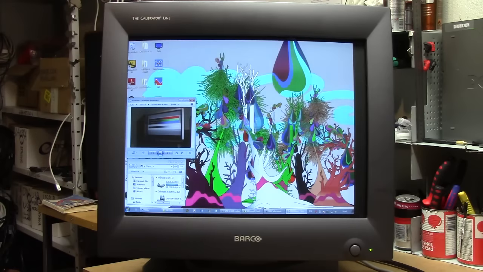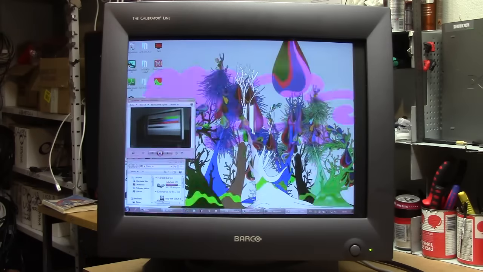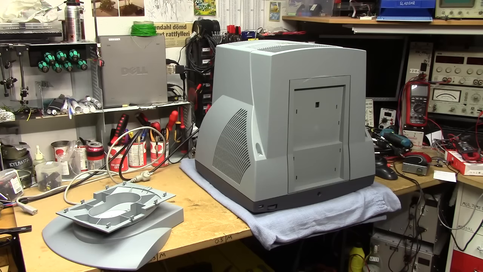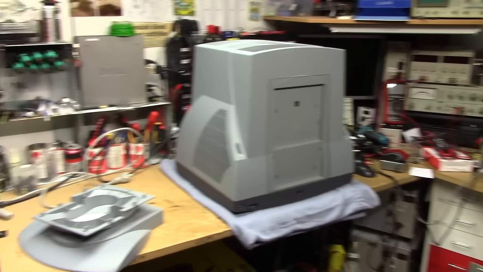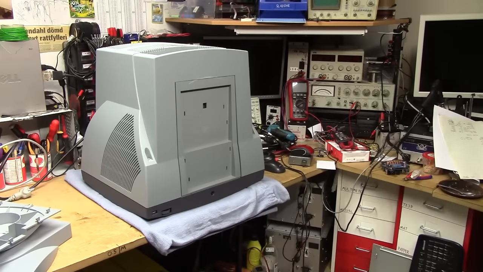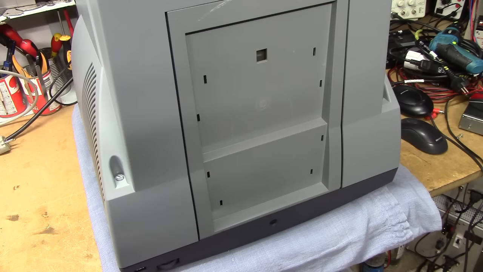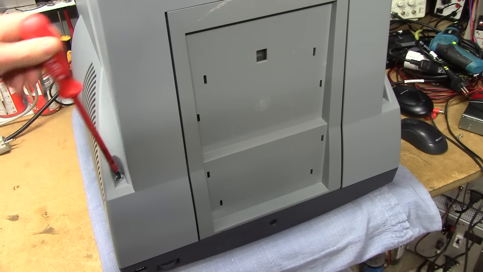And since we have the individual RGB channels, we can of course mess around with the colors. And when you flip it on its face like that, you really get a sense for what a towering behemoth this really is. It's taller than my entire equipment stack over there. And the way it comes apart seems to be very old-timey, because we've just got a few giant flatheads around the corners.